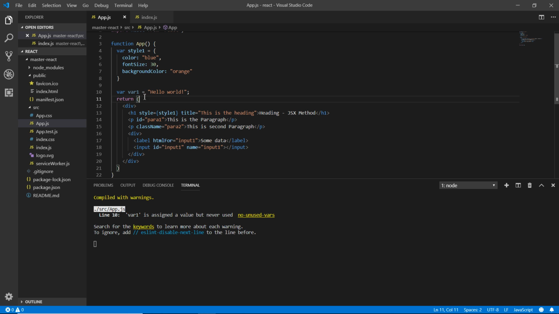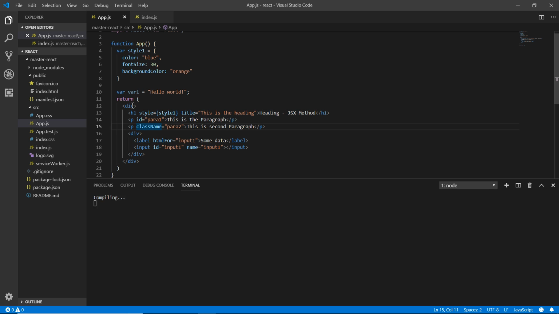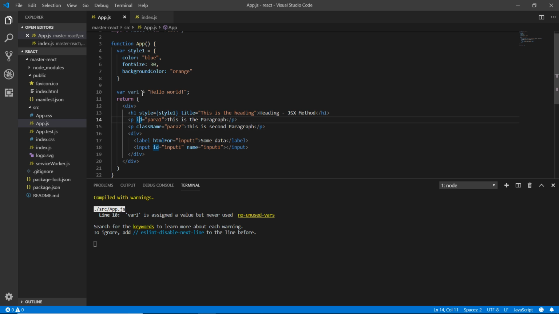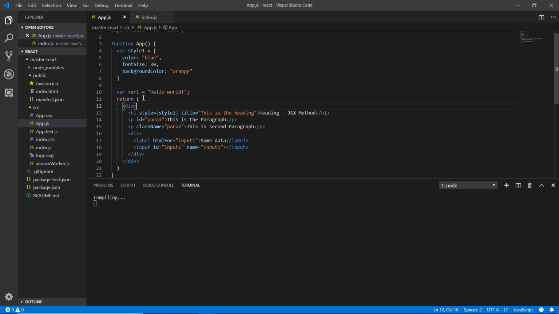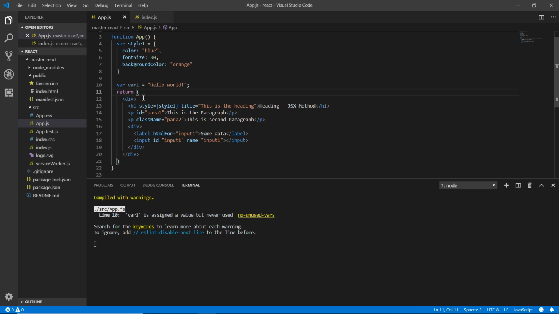One more thing I want to clear up when we are talking about the return. There are parentheses, but we are not using these parentheses for the return. These parentheses are used when we're writing JSX and we have to go with more than one line. For example, a single line, then another line, then a third line. If we have a single line, we don't need these parentheses, but if we have multiple lines in the JSX, we have to use them. So I was just saying that this is not related to return.